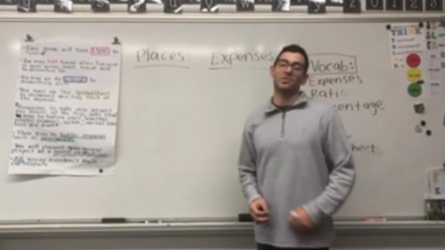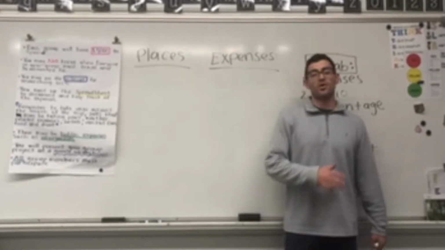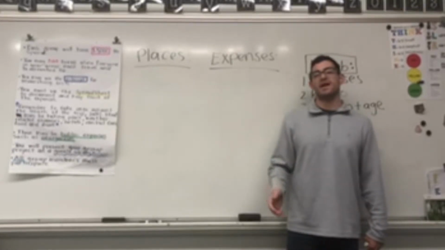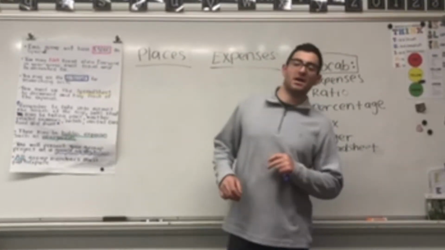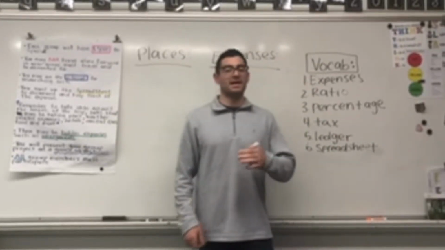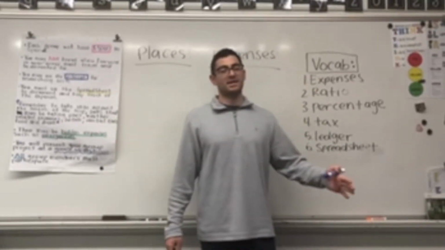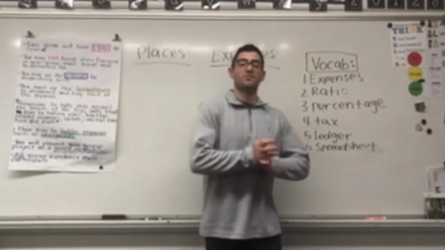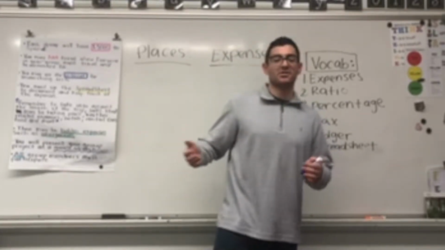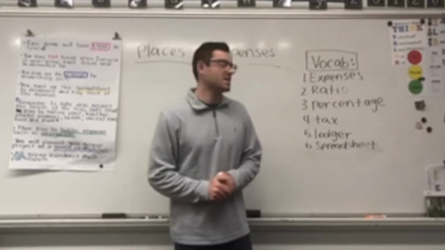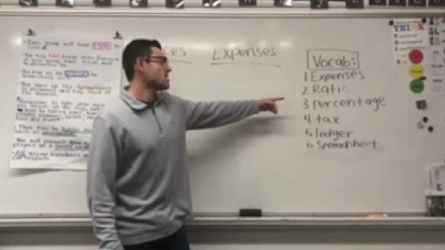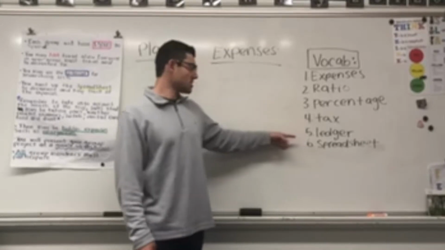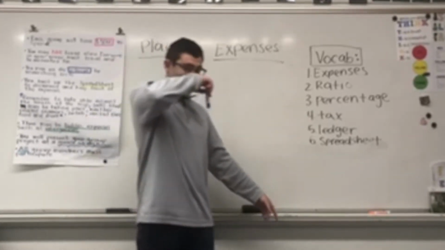We're going to plan a vacation for a week with your friends and what the budget and expenses would look like. We're going to use the vocab and the lesson that I gave last week on Excel spreadsheets to help us create a budget and expense for this vacation. Some of the vocab that we had was expenses, ratio, percentage, tax, ledger, and spreadsheets.